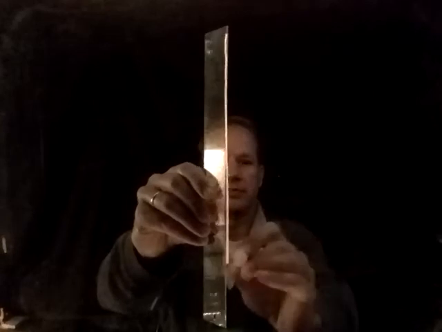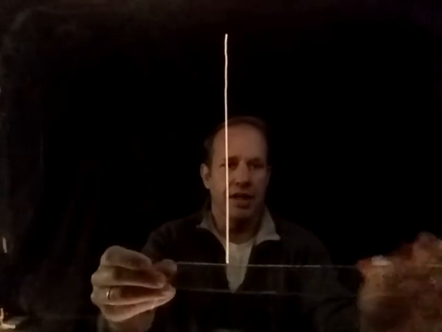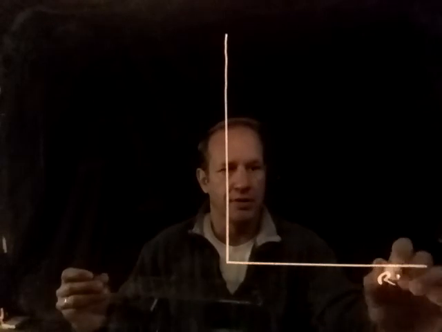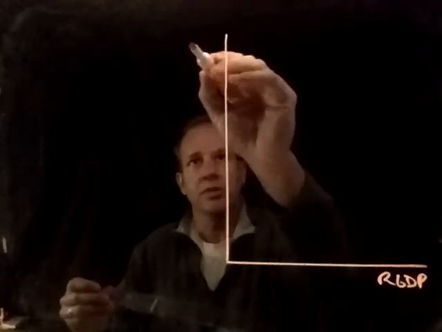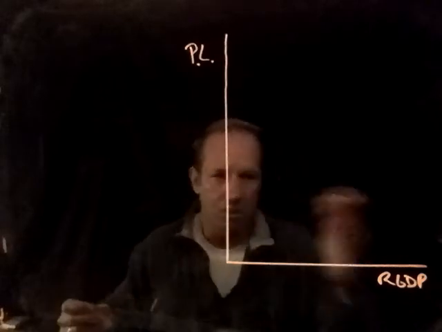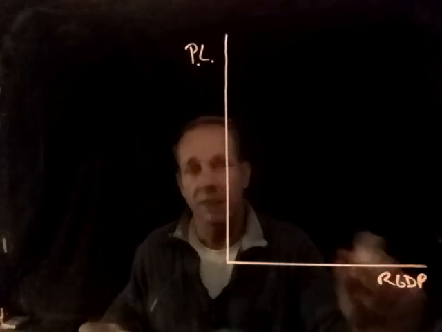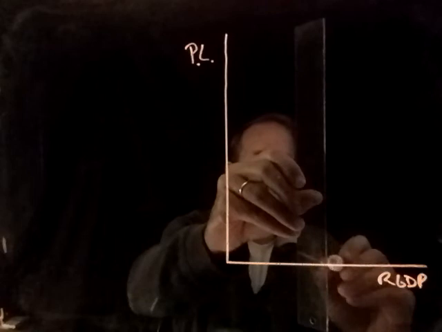So in the first discussion of aggregate supply and aggregate demand, we really focused on the long-run aggregate supply curve and aggregate demand. And so I'm going to pick up there. When we're talking about this model, we're always talking about these being the labels to our axes. That's the output of the economy, the real output of the economy, and that's the price level. Our long-run aggregate supply curve is vertical.